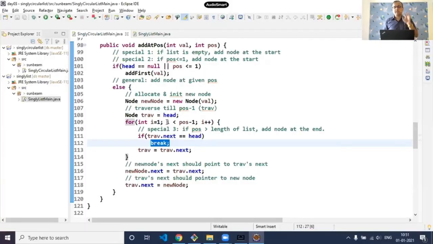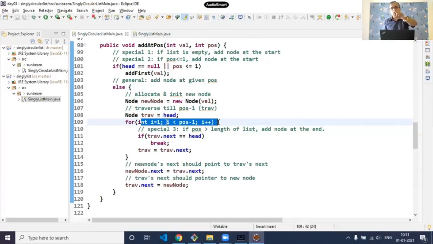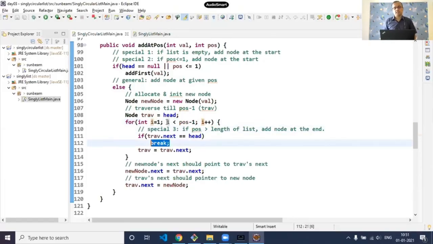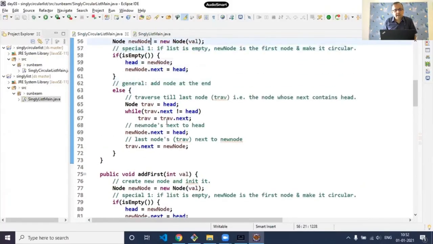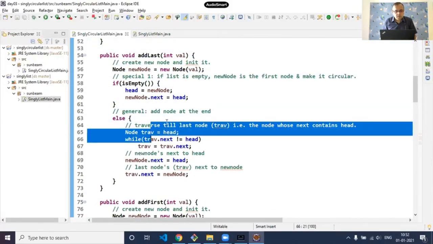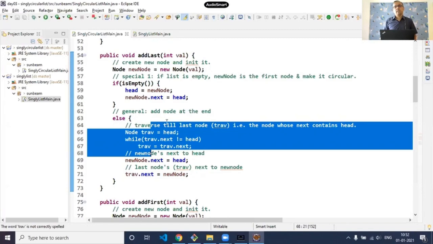Why do I personally not prefer it? You just understand that. Already you have traversed the entire loop. Take a look at this. Already you have traversed the entire loop, and after that, if you make a call to the add last, what will happen? You go to the add last function, and again you will do the entire traversing once again. In my opinion, your performance is getting reduced, and that is the reason I didn't like that. Can we still call it as far as output is concerned? Answer is yes, you can still call it.